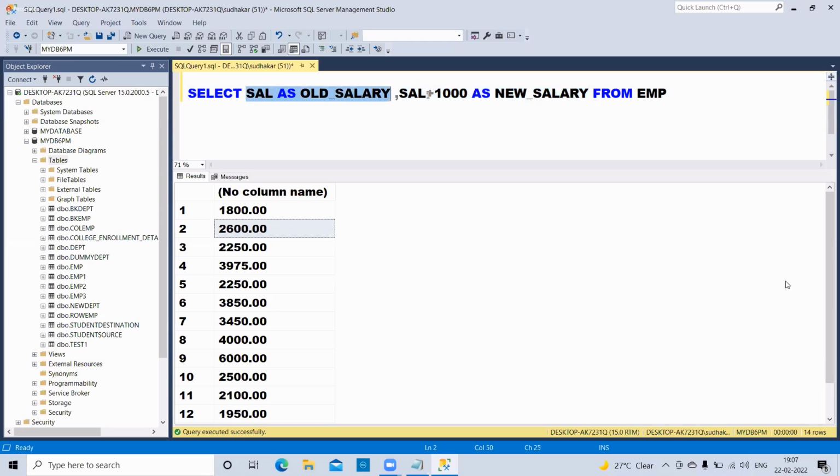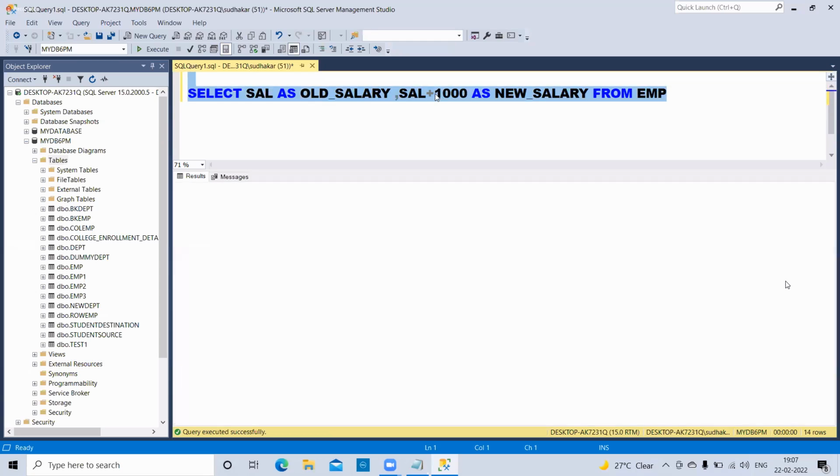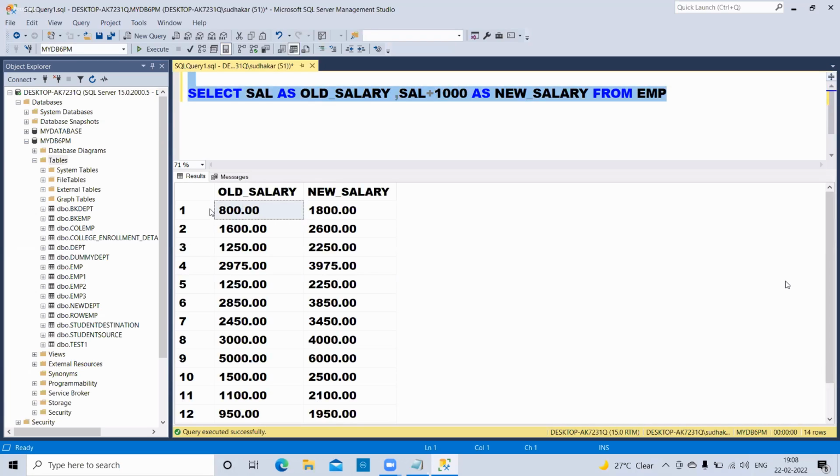Your old salary is 800, and after adding 1,000 my new salary is 1,800. The old salary is 1600, after adding 1000, 2600. 1250 after adding 1000. Like this, the salaries of all 14 employees we added here.